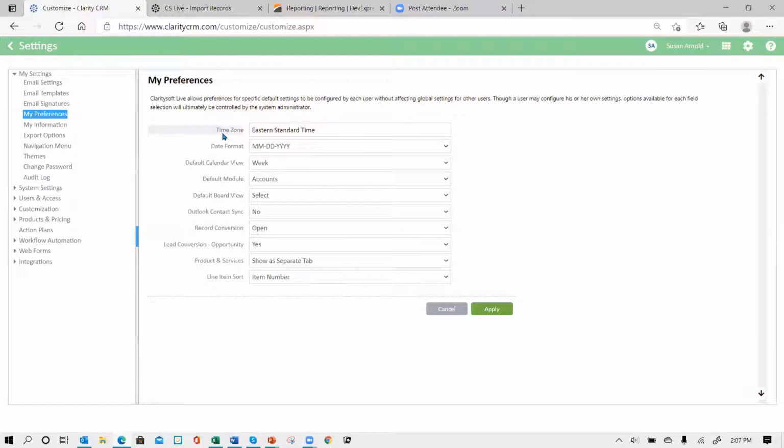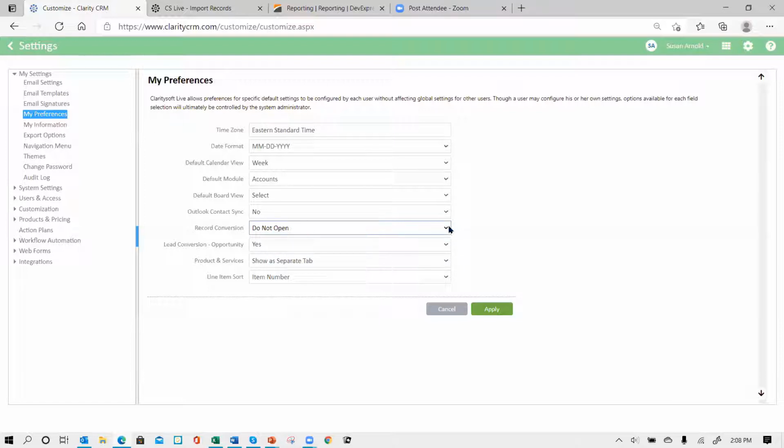And one of the preferences that was added is this record conversion. By default, it's going to say do not open. And what does that mean? It means when you convert a record, an opportunity to a quote or a quote to a sale, or whenever you do a conversion, this says do the conversion, but do not open the new record.